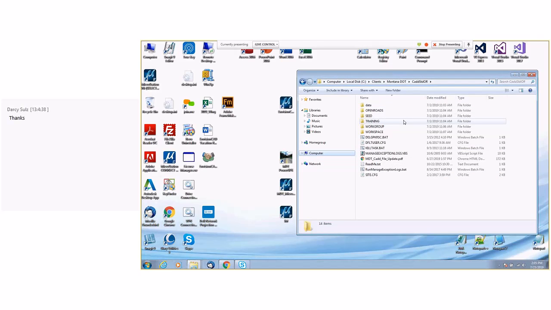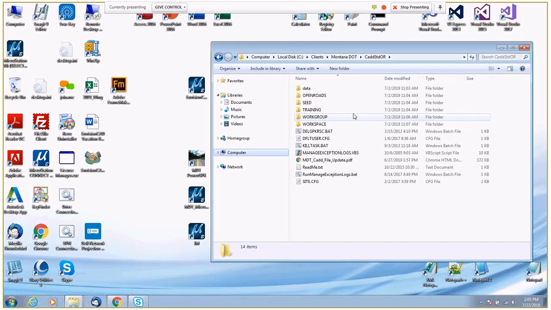So let's go over the existing consultant workspace that you get from MDT right now. It's based on their internal production workspace, something that they developed probably more than 25, maybe close to 30 years ago, before there was a good structure for workspaces and projects and user configs and that kind of thing.